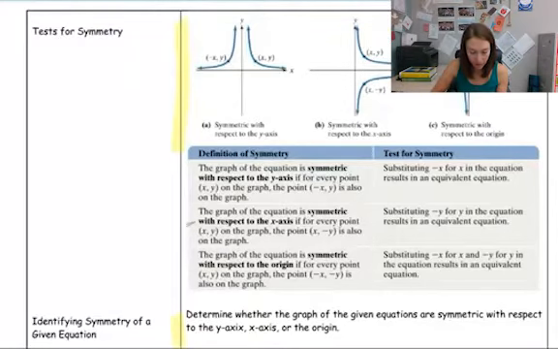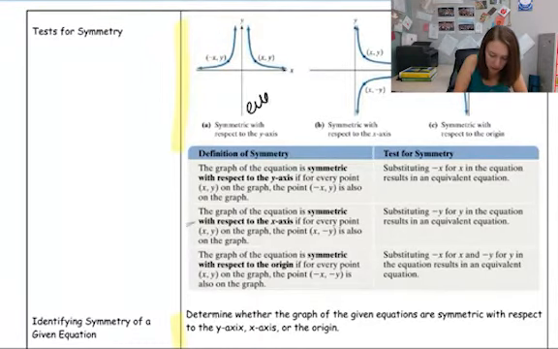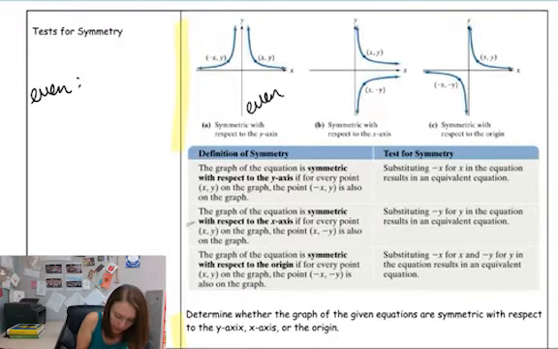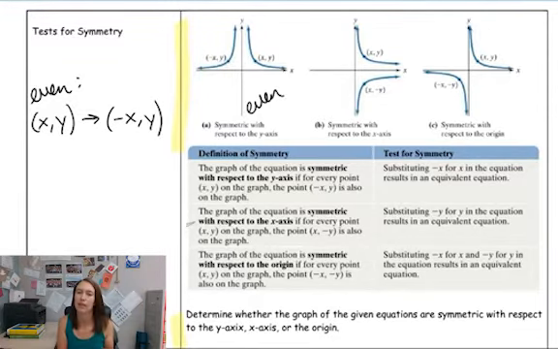All right, moving on, we're going to look at symmetry, so even and odd functions. An even function is a function that's symmetric to the y-axis. Now, with even, a point (x, y) always corresponds to a point (-x, y). So if I negate the x value, the y value is going to stay the same. That'll reflect that over the y-axis for me, like you see in the graph.